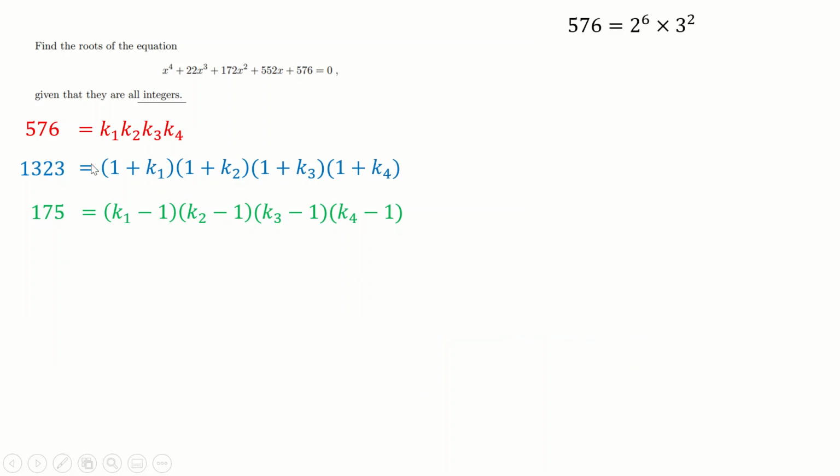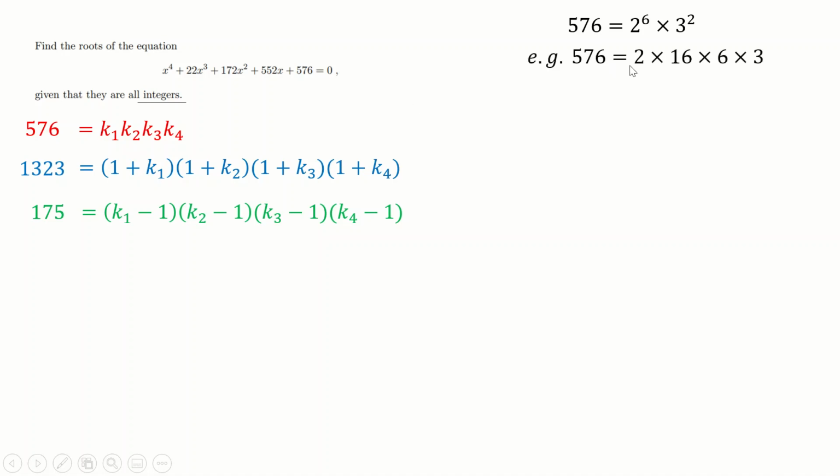Right, let's look at this number here, 576, because what this is saying is I've got one number times another number times another number times another number equals 576. Now, normally, there would be an infinite number of things that I could use multiplied together to make 576, except all of these numbers are integers. Right? They're all integers. So there's actually a limited number of things I can multiply together to make this. And let's find out what they are.